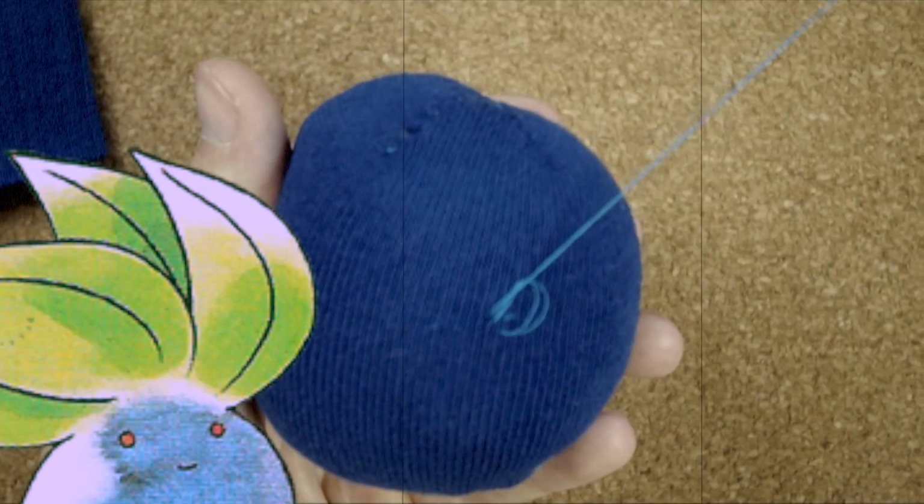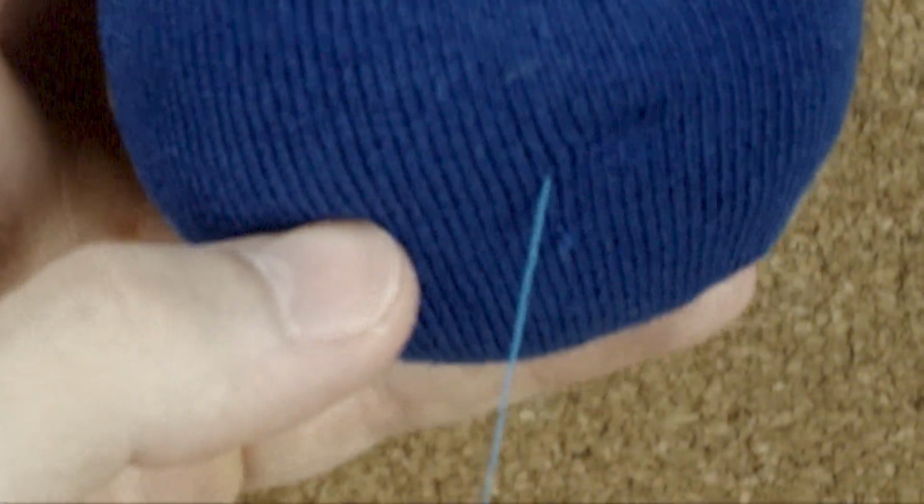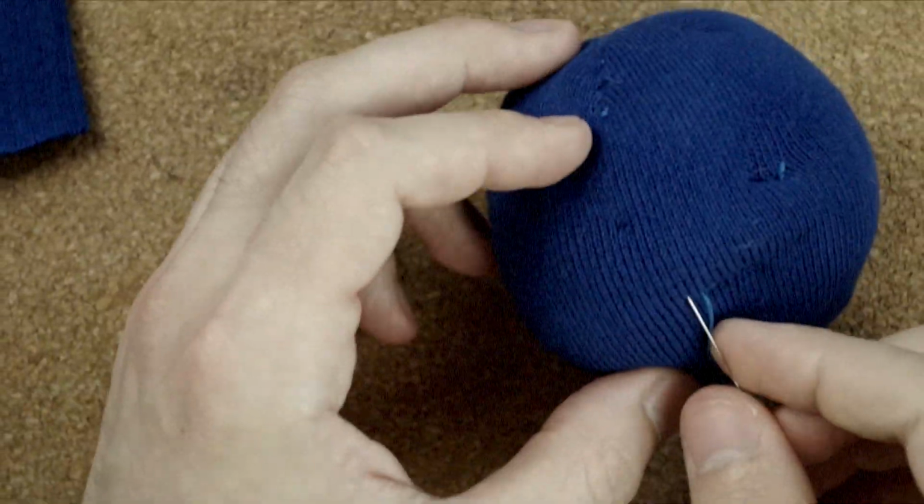Now you'll have to plunge your needle south, poking through to where your buddy's mouth would be. A tiny stitch, also known as a tack, will pinch the fabric together as you pull the thread between the mouth and the eyes. This takes a bit of patience, so don't be afraid to take your time.